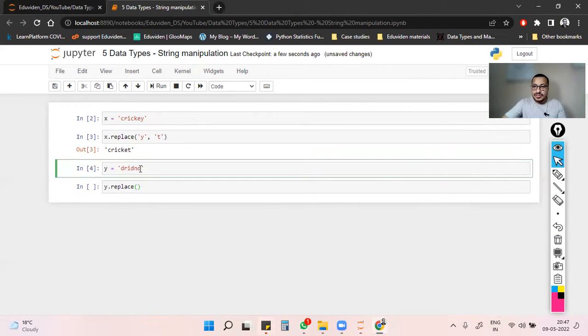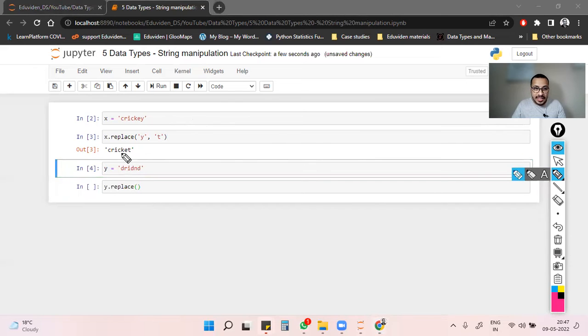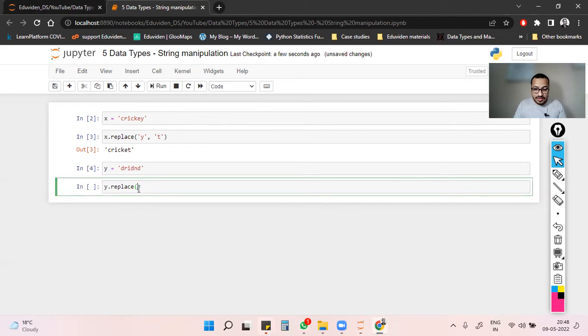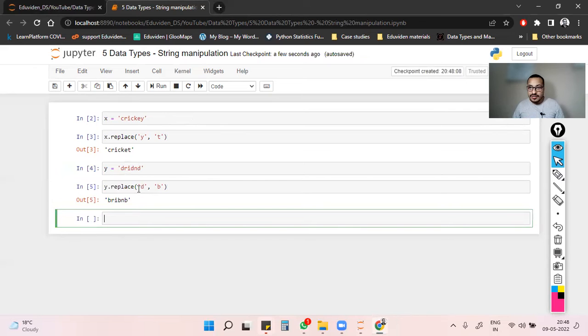Just to give an example, this d should have been b. Okay, let's see how we can do it. If I do replace of d with b, what has happened here? It has replaced all the d's with b's, right? But I wanted to change only the first d, not the other d's, right?